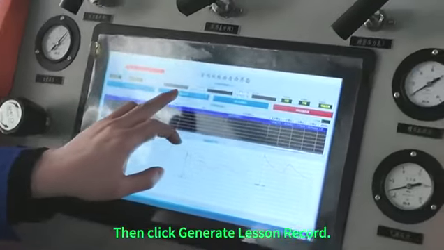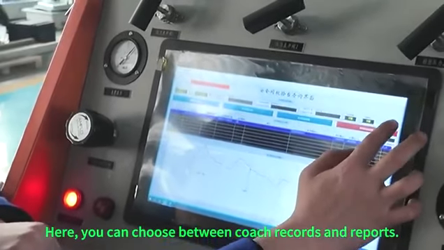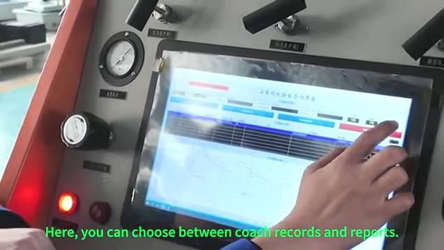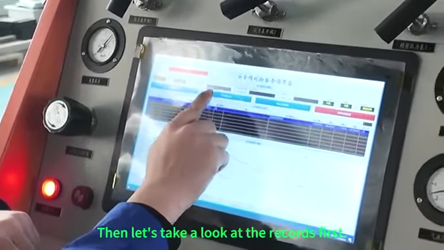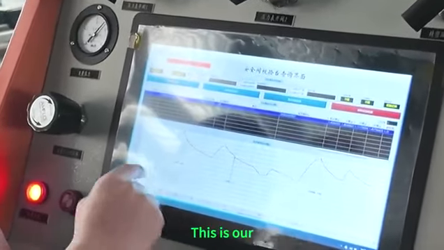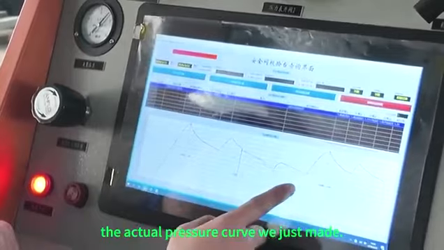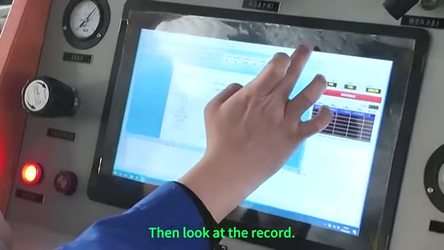Then click Generate Record. Here you can choose between records and reports. There are 2 forms. Let's take a look at the record first. This is the actual pressure curve we just made. Then look at the record.